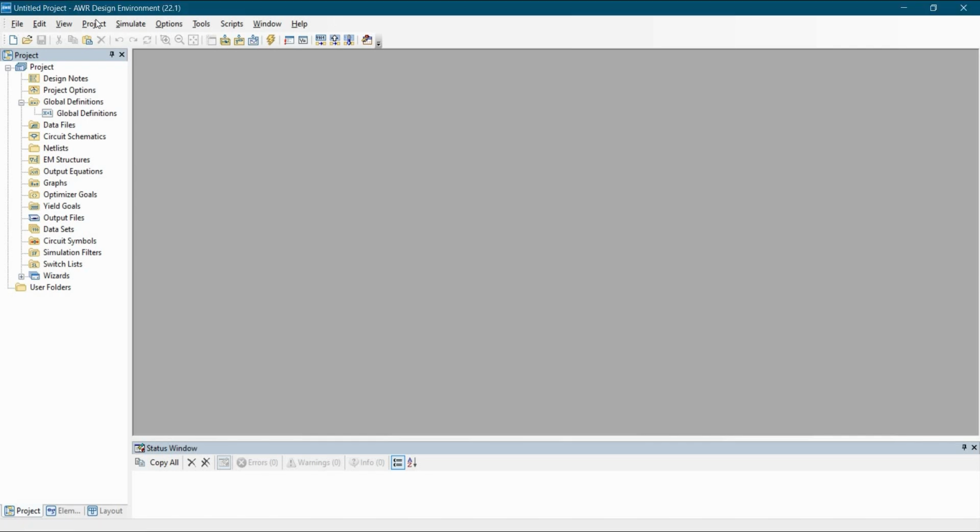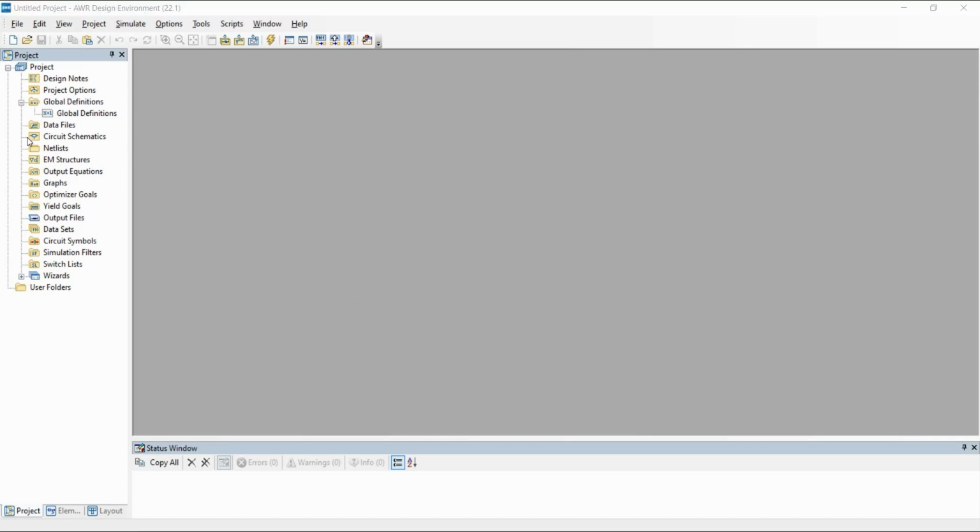As soon as the AWR design environment window opens, before starting our very first project, I'm going to discuss some GUI menus and options. First, let's start with the project browser. Under the project browser, you can see there are various options under which we can create a new schematic. We can select project options to vary the frequencies and units we want to simulate for. Similarly, we can add or remove EM layout, simulation results, etc., which we will see throughout this tutorial series.